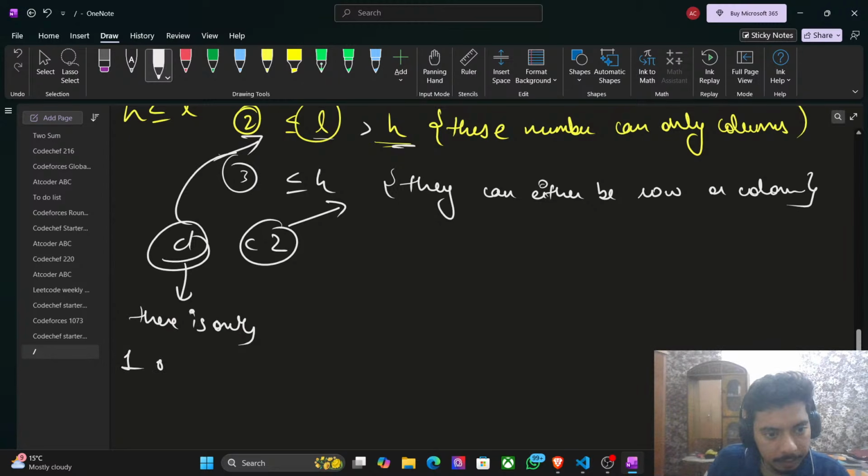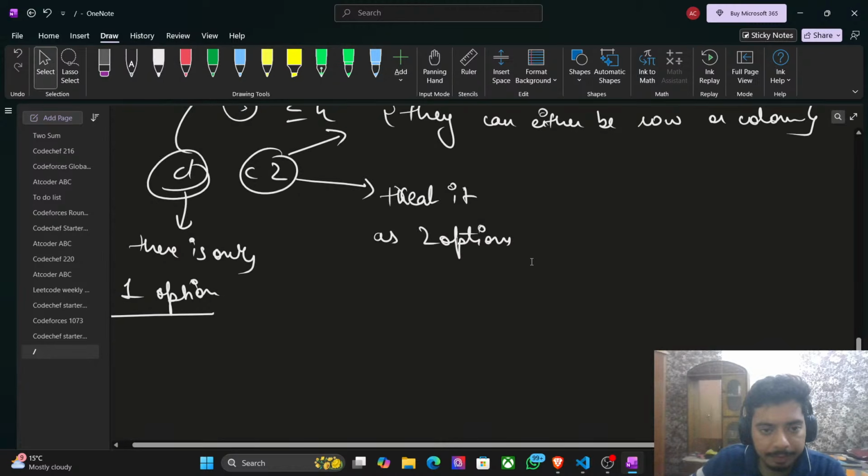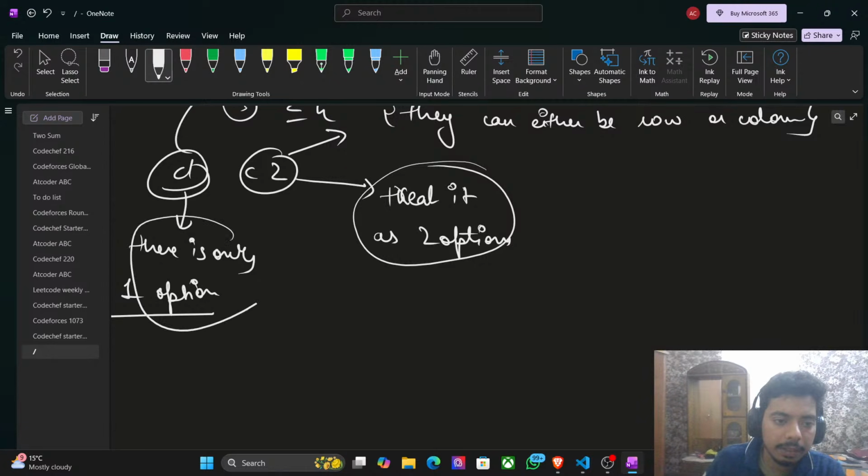But if a number is less than both L and H, I have two options. Let's take an example. I can say that this number is universally better than these numbers, because I can make it a row or a column according to my need.